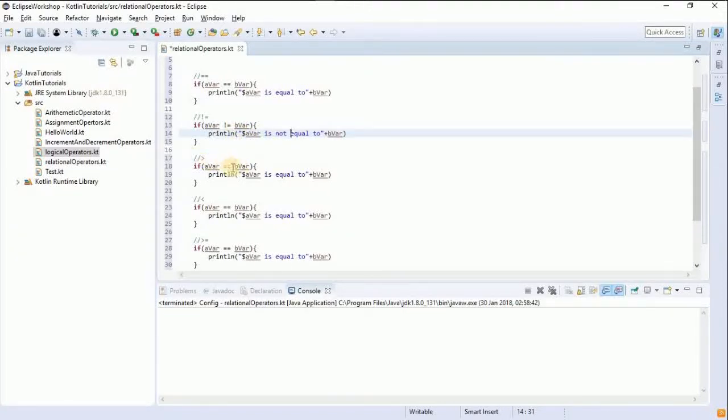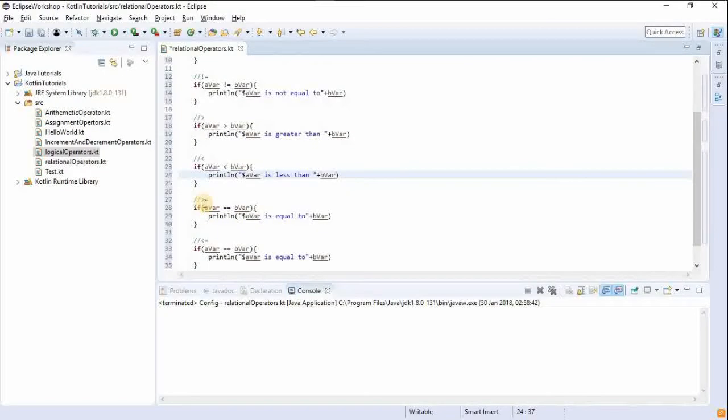This is greater than, so we can say if a var is greater than b var, print a var is greater than b var. This is less than, so a var is less than b var.